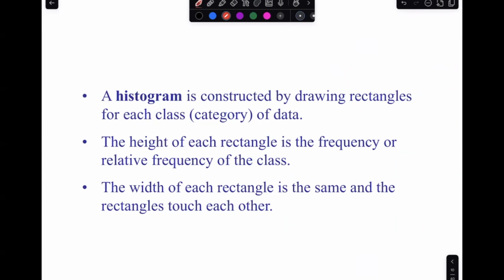The height of the rectangle, just like a bar graph, is the frequency or relative frequency of the class. This right here is the slight difference. The width of each rectangle is the same, but the rectangles will touch each other. So a bar graph is going to look like this, like that, and a histogram is going to look like this.